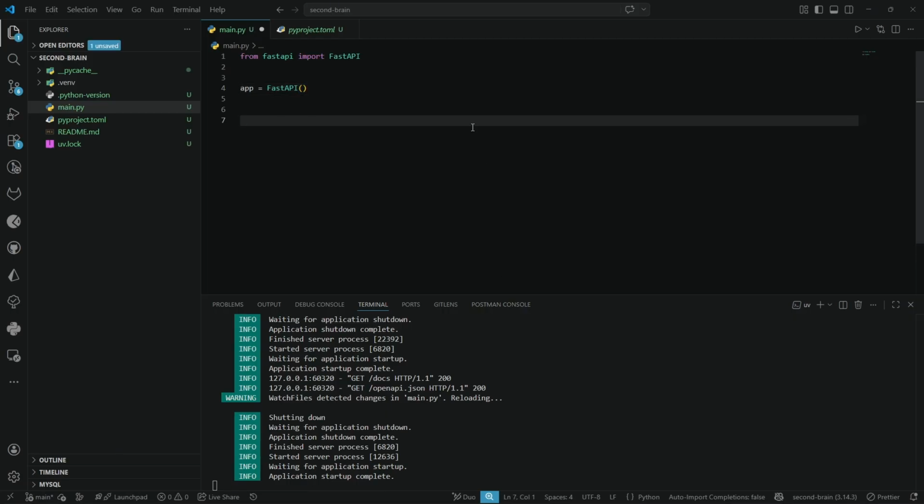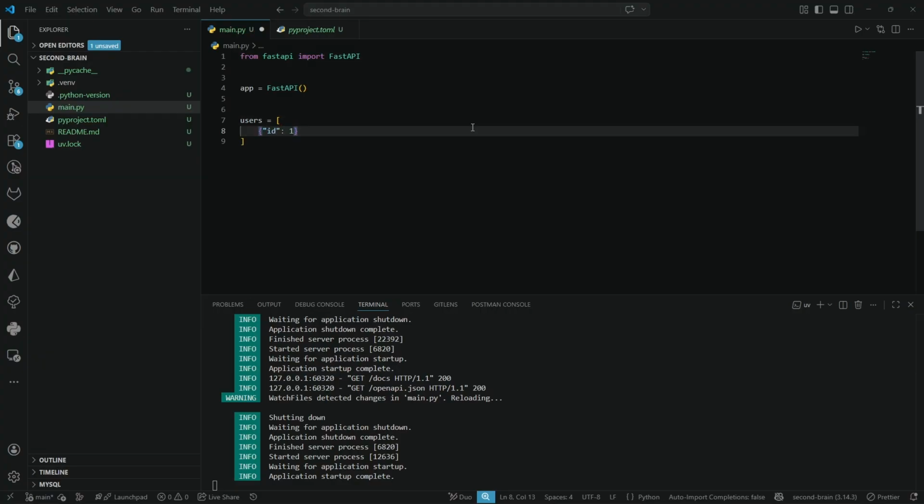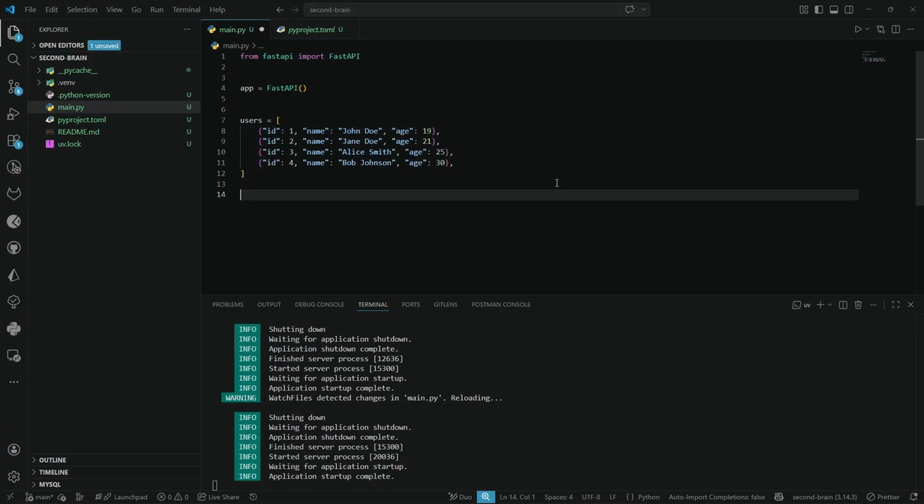All right, so first things first, I want to create a list of fake users that we are going to test the API with. And for each of our users, we have the ID, which is going to be an integer. We have the name. The name is going to be a string. This could be anything. Polygon too. Then we also have the age, which could be anything as well. So let me say 19 here. All right, perfect. Now we have the list of all our fake users.